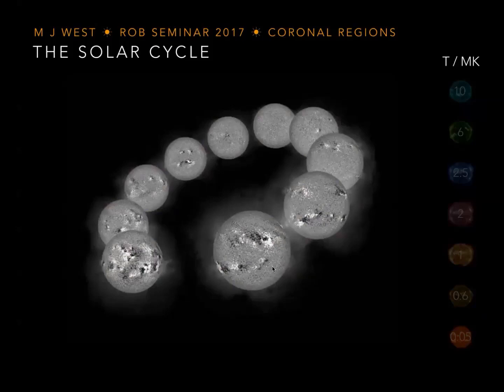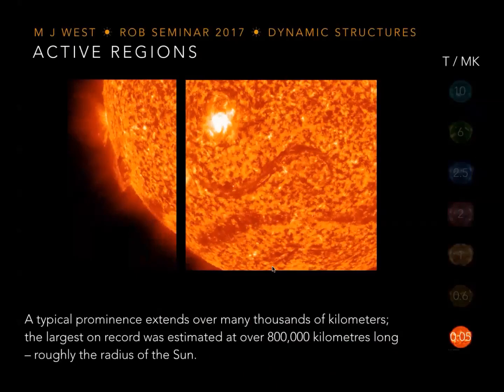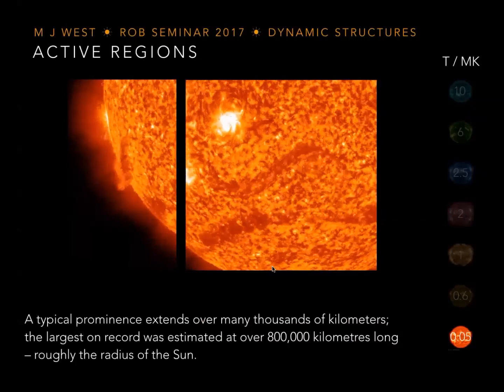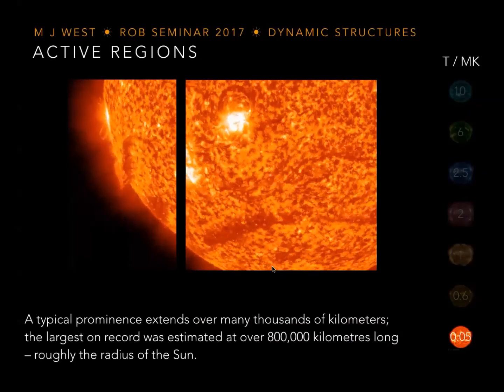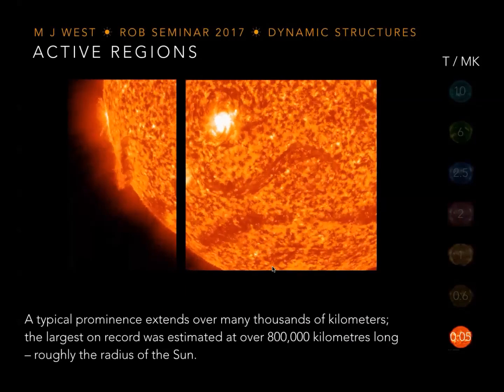Now, I've talked a little bit about the regions of the sun. So we've got active regions, we've got the quiet sun, we've got coronal holes. I want to talk about some of the more transient features that we see on the sun now, and focus on filaments and prominences, which confused me for a long time because I thought they were different things. But they're pretty much the same structures, labeled differently depending on whether they're seen on the solar disk or on the solar limb.